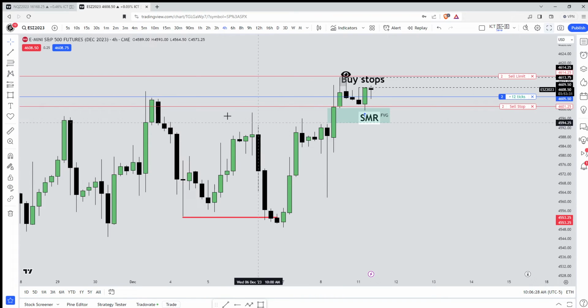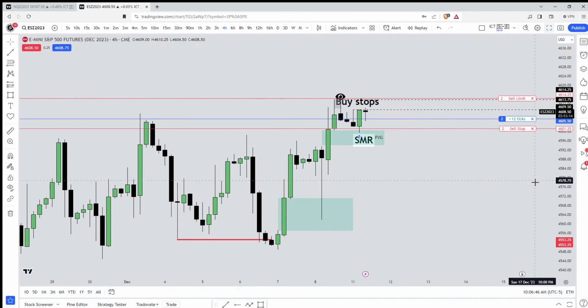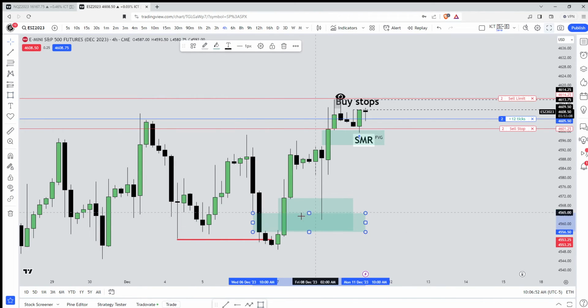Notice how bullish PD arrays are being respected. If you don't know what a bullish PD array is, I'll slow it down for a second: fair value gaps, order blocks, breaker blocks, things like that. This is a fair value gap. Notice how price took out an old low, expanded higher, retraced into a fair value gap, expanded away from it. It's respecting bullish PD arrays. Look to the left side, it's disrespecting bearish PD arrays. This is a little BPR in here.